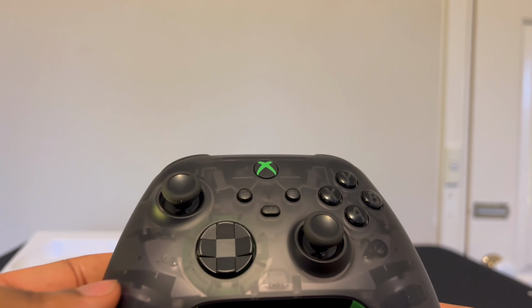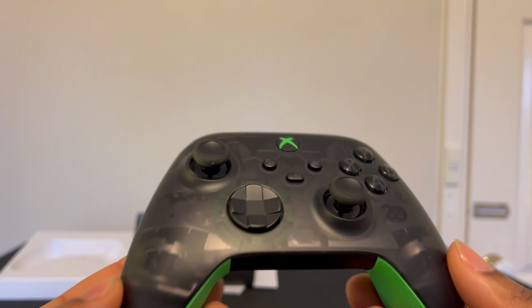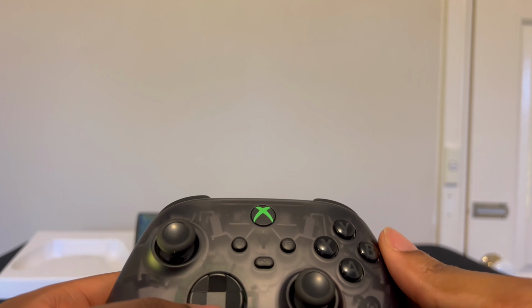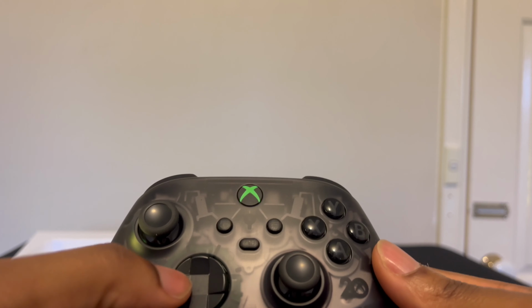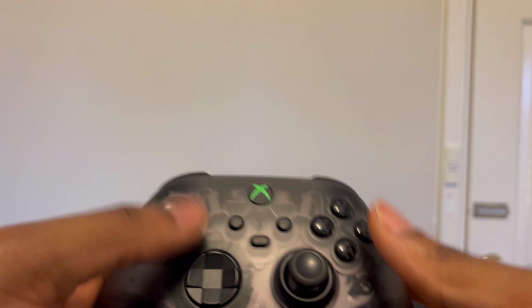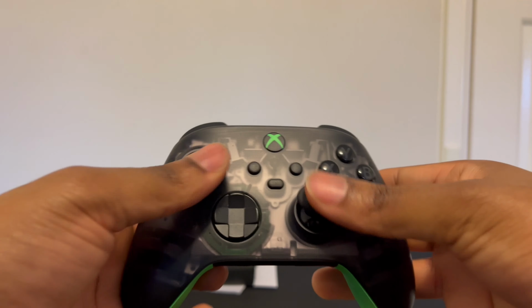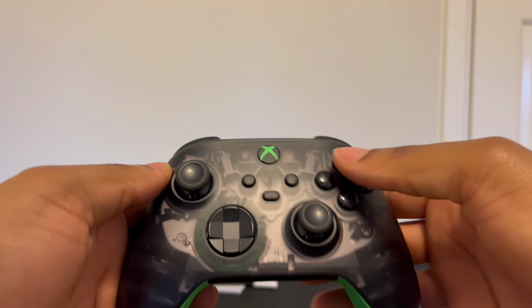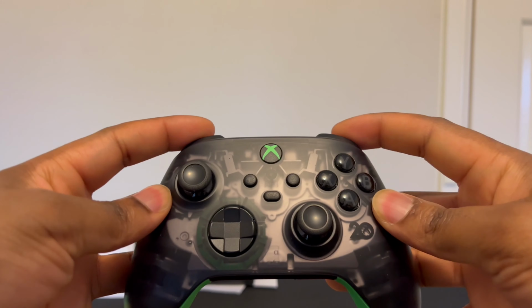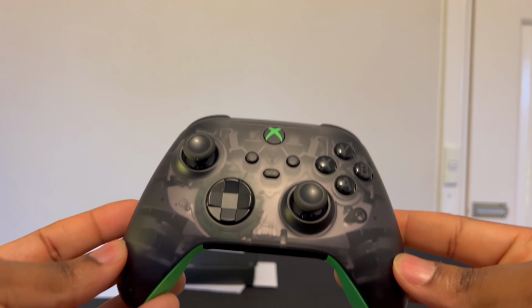The top over here, you guys can see the Xbox sign, all green like. Honestly, when I'm holding it, I can actually feel the grips over here looking really nice and cool. Over here, of course, the D-pad itself, really nice and tactile, as you guys can hear. Everything sounding the same, but a bit more clicky than a usual Xbox controller. But overall, this looks absolutely gorgeous, guys.